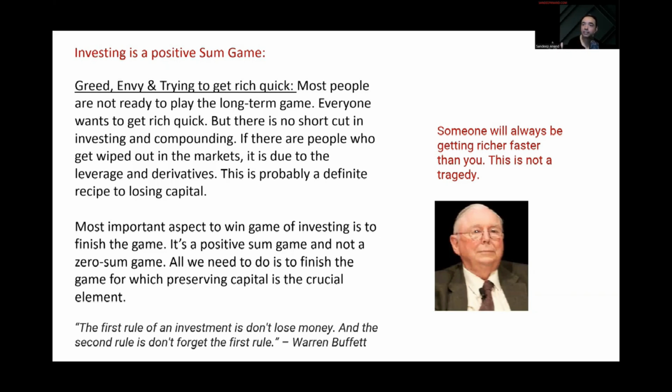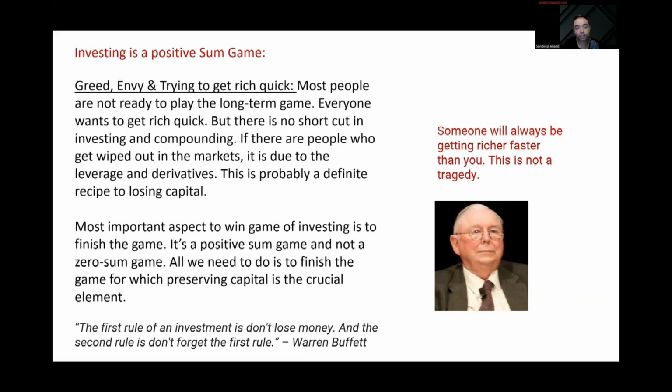So come to terms with realistically how fast you can compound. The best of the investors have come in at 20, 21, 22%. So we know where we can get to. And if there are people who have been wiped out of the market, this is definitely due to get-rich-quick things like leverage and derivatives. They can really wipe you out and you can lose your capital permanently. That's the only way to lose permanent capital, unless you invest in just 3 stocks that all go down. If you create a portfolio of stocks, the chances of wiping out capital in the stock market are close to zero.